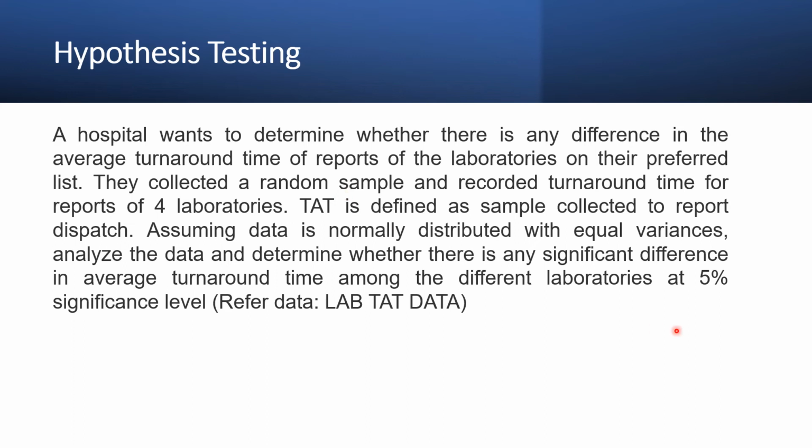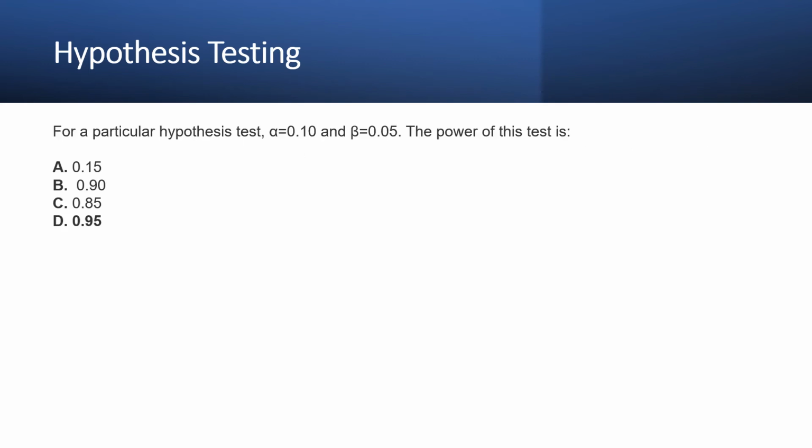One way ANOVA. At a 5% level of significance, you need to use the data, and the Excel data should have been shared with you in Excel format. Otherwise, you can open it in the spreadsheet, and then feed the data, conduct the ANOVA. If the p-value is found to be less than 5%, then you can understand a difference exists, right? You can say the study is significant. Or if the p-value is more than 0.05, then you can ignore the difference and consider the study as insignificant.